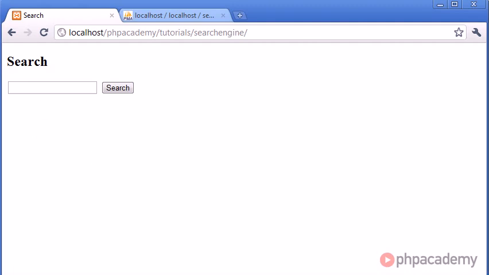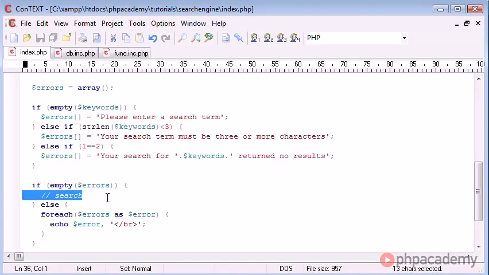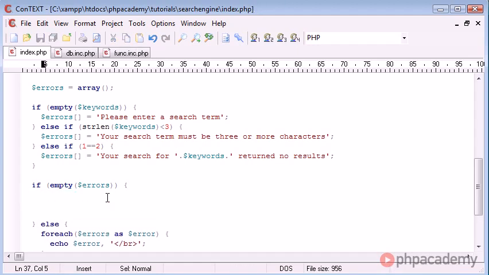And the reason that nothing's happened is we've ended up here. So we can now actually initiate the search. Now what we're not going to be doing is getting to this bit just yet, and the reason we're not going to be is because we want to actually create the search function before we do anything else in here. And the search function is going to be returning an array of results. So with this array in here, we can count the amount of elements in the array and therefore how many results have been returned.